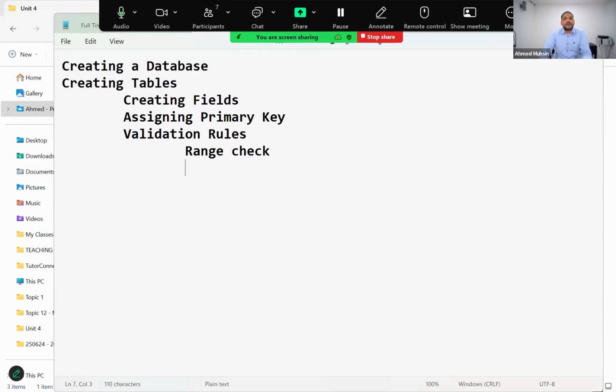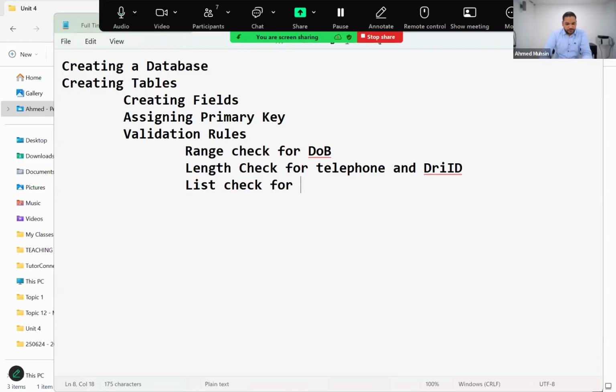Next, what did we learn? If you want, guys, can you all mention where you put a range check? You put a range check for DOB. You had a length check for telephone and driver ID. Then you had a list check for driver gender.